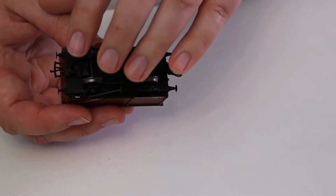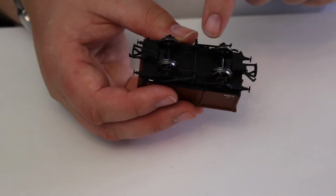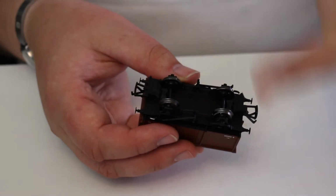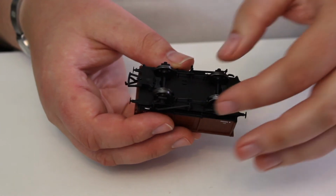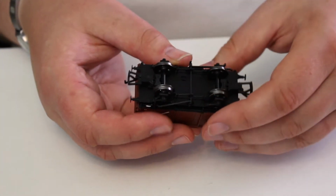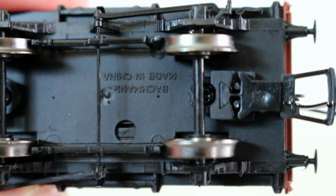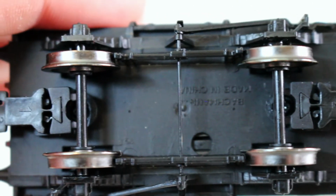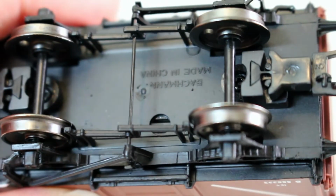What I've noticed on some of the grey liveried unbraked wagons is that they tend to have different brake gear, and that is something else that Bachmann, through very clever use of interchangeable parts, have allowed to be tooled up. So you can get an awful lot of variety as well in the brake gear. But here we've got 4 brake shoes acting on every single wheel face, and handbrake lever, which is correctly handed.